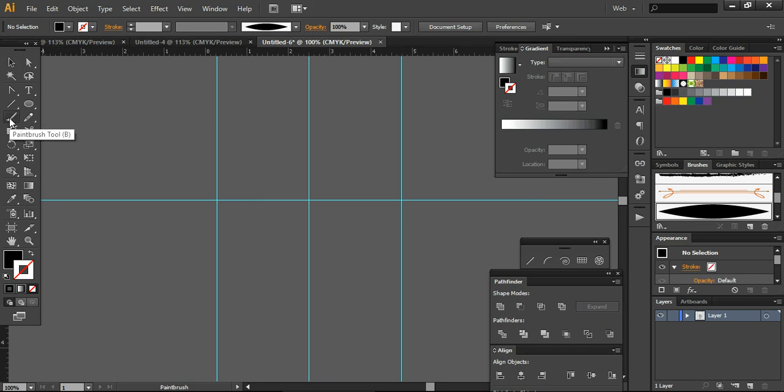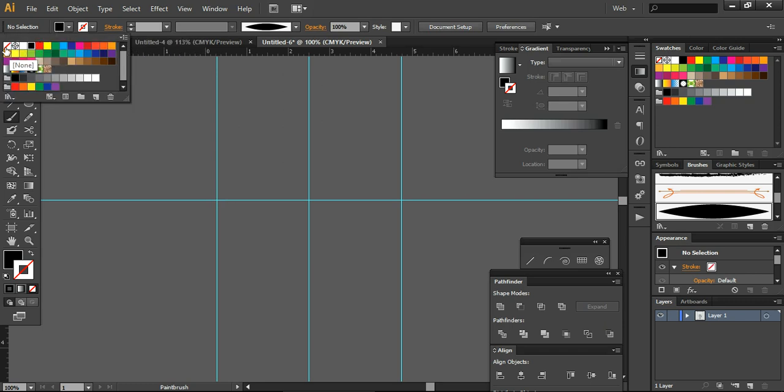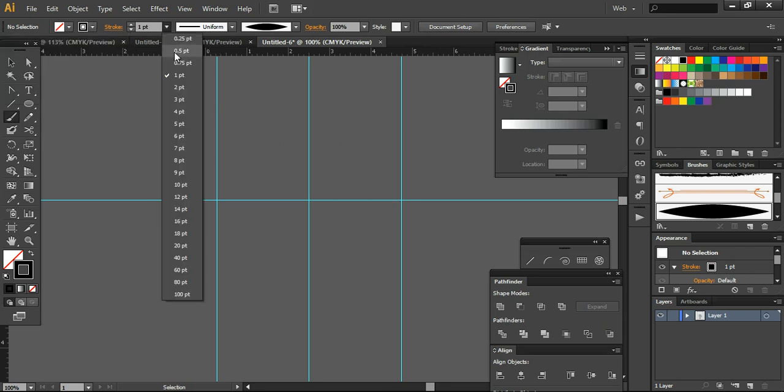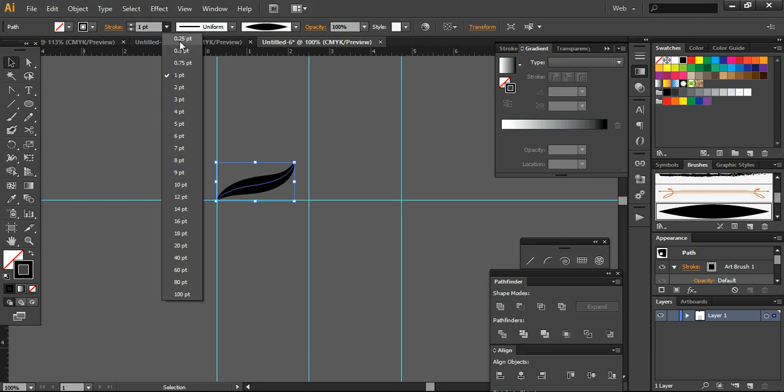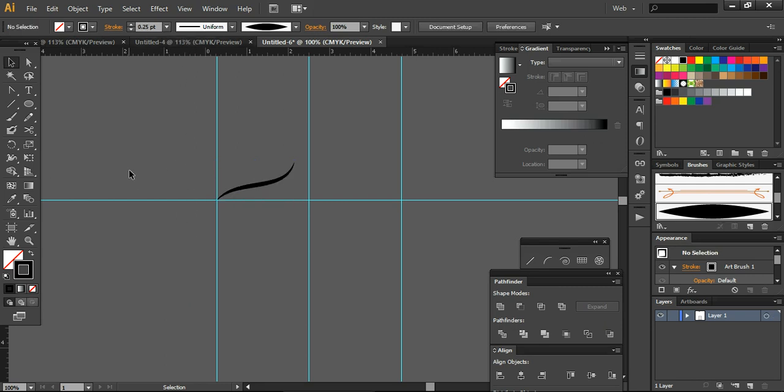paintbrush tool, and you can just define a simple stroke. And before doing this, you can ignore the fill color, you can skip it, and here you can set the stroke color to black, and make sure the stroke weight is around 0.25 or 0.5. Later we can change it if you want. Okay, so let's start now. First of all, I'm simply designing it like this. Let's say the stroke is heavy, then you can reduce it down so it will look like this.